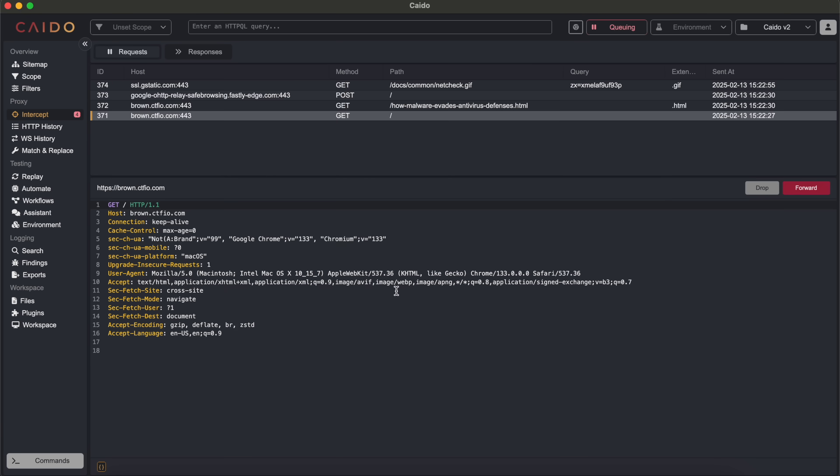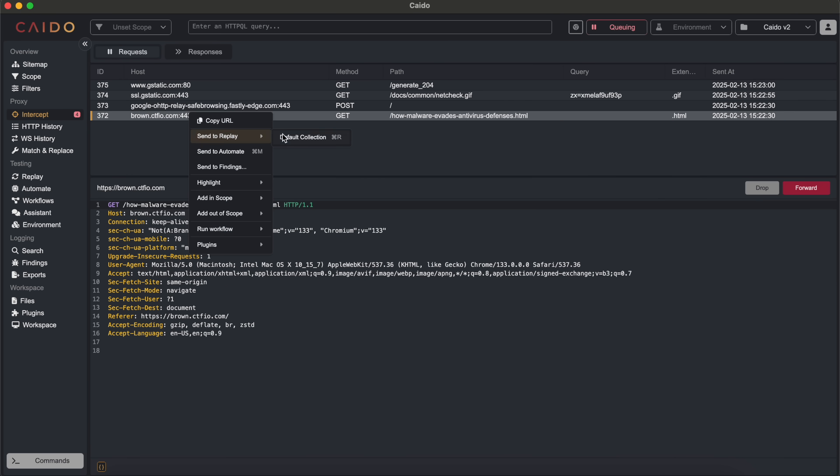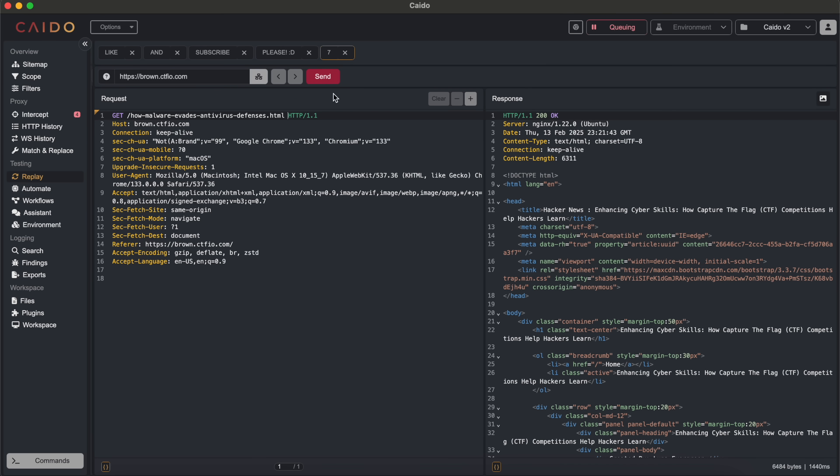Let's talk about what actually separates successful hackers from everybody else — their process. Most people open up Caido, pass requests to repeater, and hunt for basic vulnerabilities. That approach may get you an XSS, but it won't land you those high-impact bugs companies care about. When I transitioned from chasing $250 XSS to that $9,000 SQL injection on Yahoo, I learned to hack with an objective. Start by asking yourself: what would hurt this company the most? For banks, it's unauthorized access to funds. For social media platforms, it's account takeovers. For e-commerce, it's price manipulation or data leaks. Take Shopify — you could hunt for XSS on their main site, or understand that their business revolves around merchant trust and look for ways one merchant can access another's data. That is the difference between a low-impact bug and a critical finding.